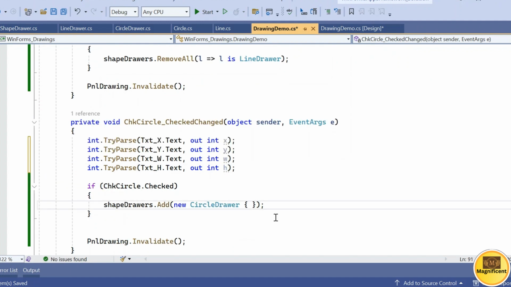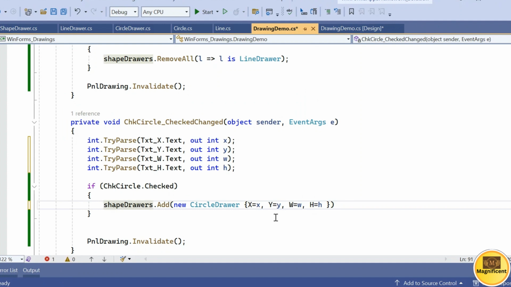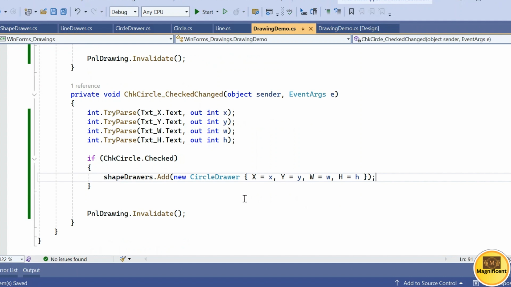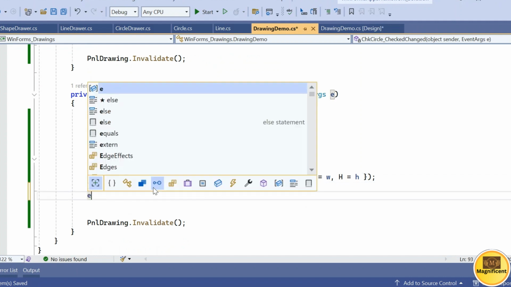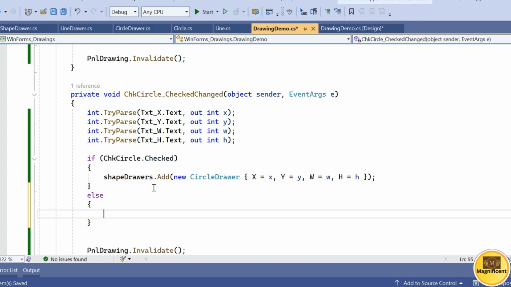So here, while assigning, this x equals small x, then this y equals small y, then this w equals small w, and then h equals small h. So this is how we are going to initialize it. And if it is else, all the circle related parameters we are going to remove from here.